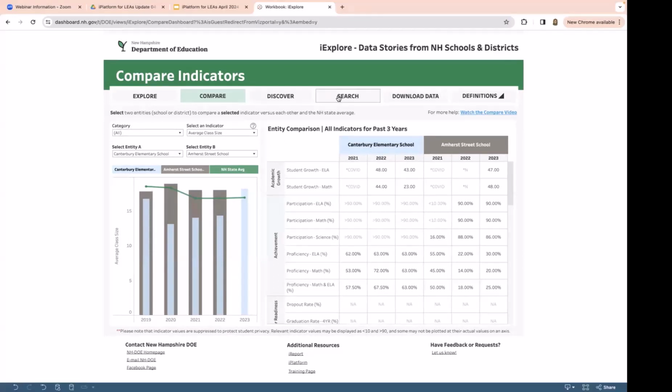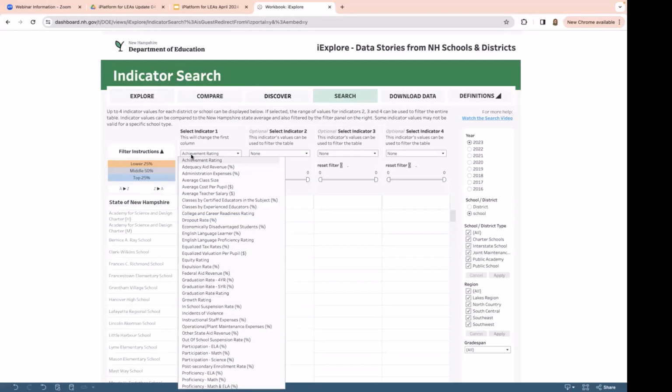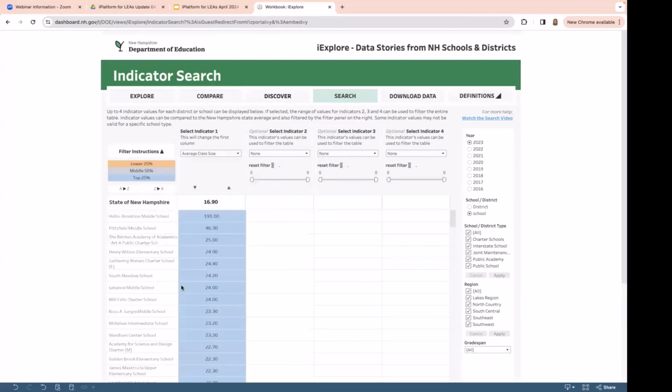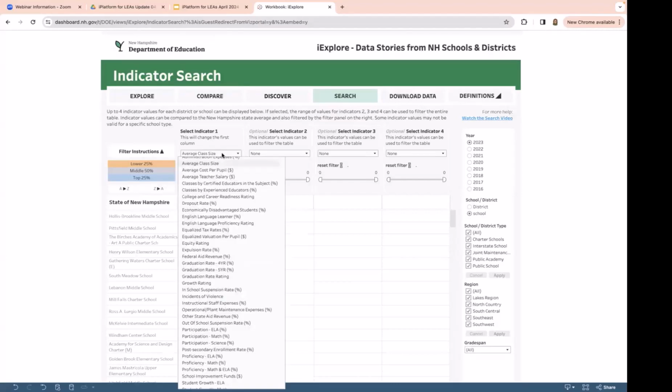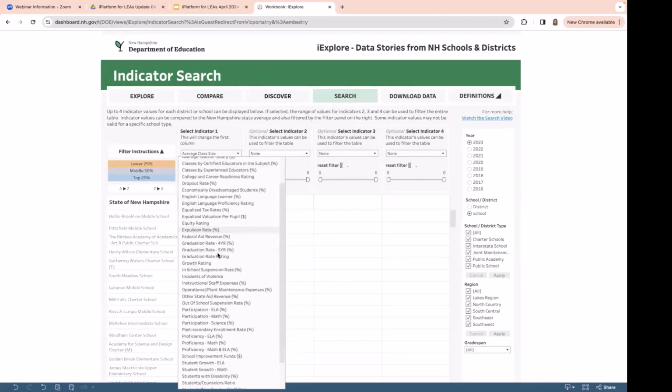This next one here, this search, is another one that is really helpful as you're starting to look at achievement. So we could look at achievement rating here. We could look at anything we wanted to. If we wanted to look at average class size and see where the different schools are, what I would do here is choose something that has to do with achievement, right?